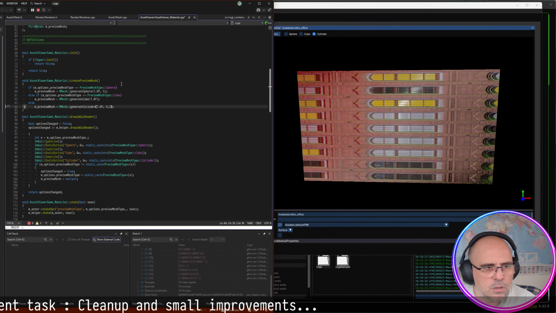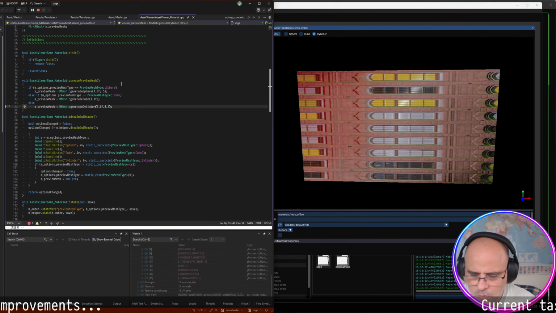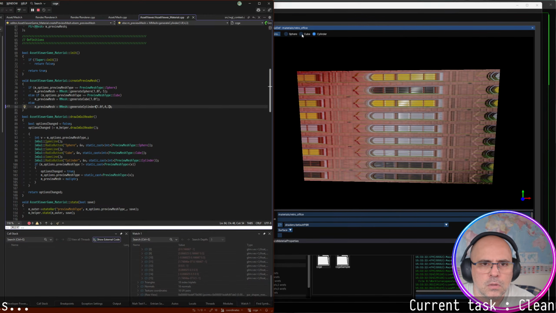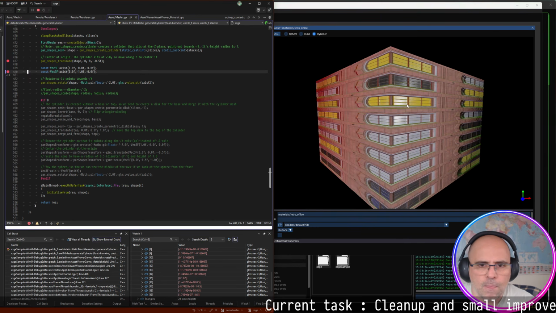Now let's go with this here. Or if I do this, then this probably should look like a cube. There we go.